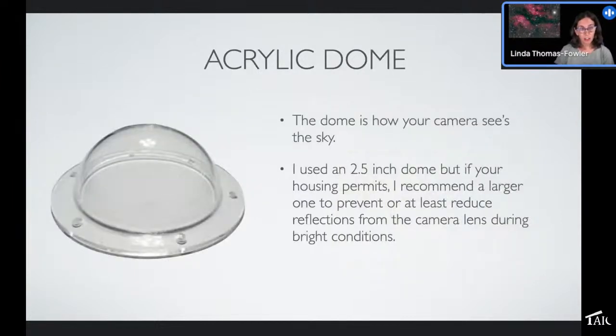And you need an acrylic dome so that your camera can see out. I used a 2.5-inch dome because that was basically the largest I could fit on top of that box. But I think a larger dome actually is better because I get reflections on bright days or on bright moons. I get reflections of the lens back off the dome. So I think if your dome is a little bit further away, which a larger dome would do for you, you would at least minimize those reflections.